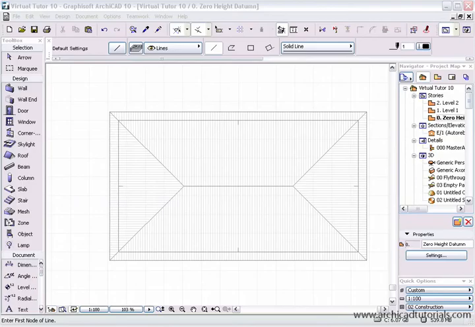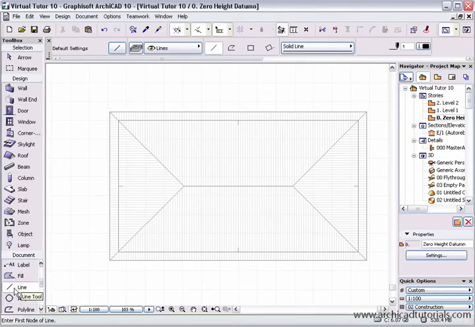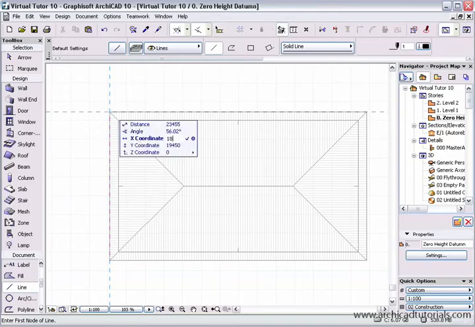If we wanted to create a Dutch hip or Dutch gable roof, I'm assuming you've already got a hip drawn, and we're going to modify it to create that roof. First of all, I'm going to use the 2D line tool just to draw a guide for where I want the Dutch hip or Dutch gable to start. I'm going to take the cursor to that corner, and let's just say I want the line 1800 in, so I'm going to type X 1800 plus, enter.